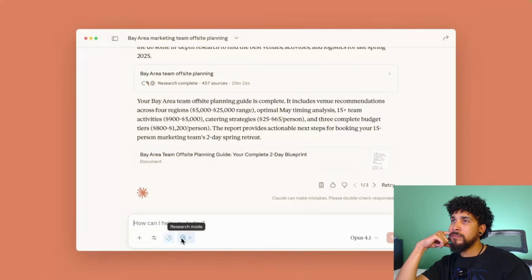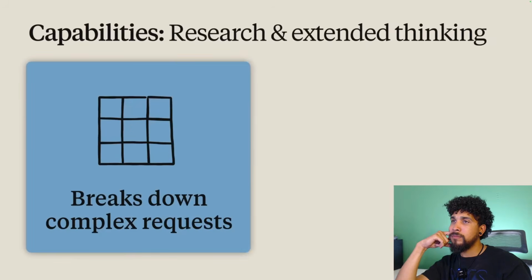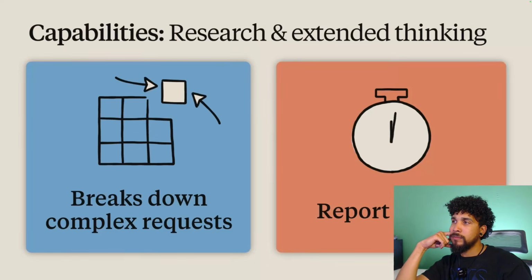When using research, the extended thinking feature is automatically enabled. This advanced option supports advanced reasoning by breaking complex requests into more manageable pieces and allowing Claude to explore a problem from multiple angles. Most reports are completed in 5 to 15 minutes, although more complex investigations may take up to 45 minutes, work that would typically require hours of manual research.